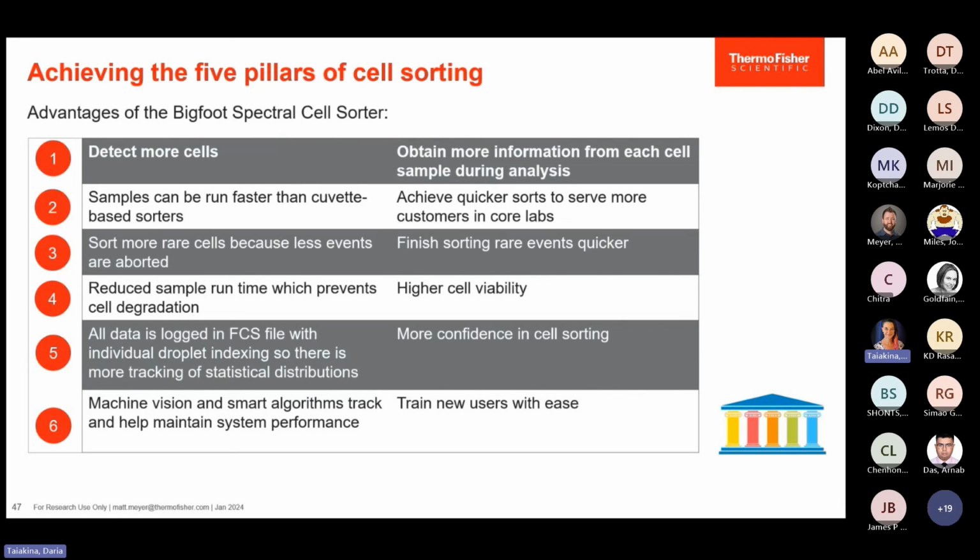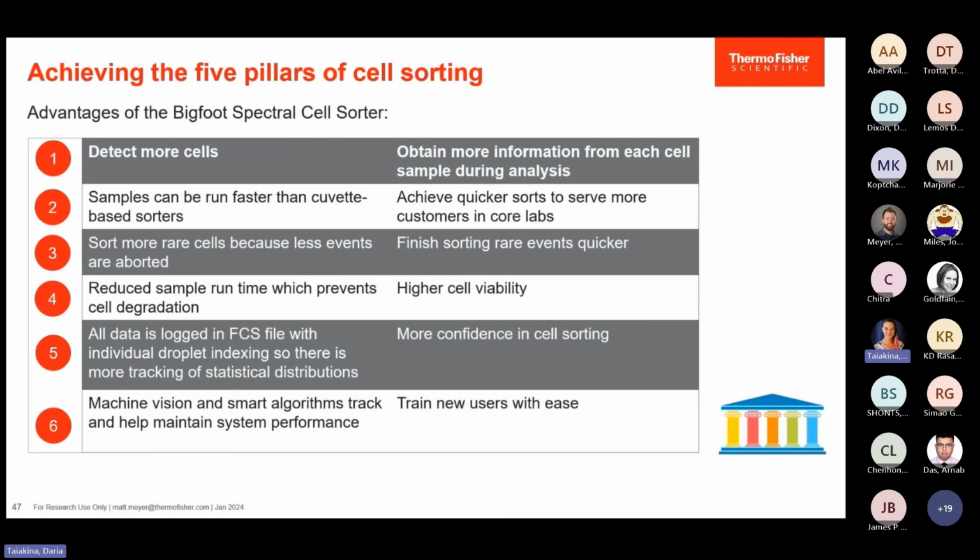And so having a higher cell viability because you're taking 10 minutes as opposed to 30 minutes, or your plate sorting is taking less than a minute, where on another system it takes 3 minutes. So there's not only the throughput of getting done quicker, but you can actually improve your cells and your viabilities by getting through that sort quicker.